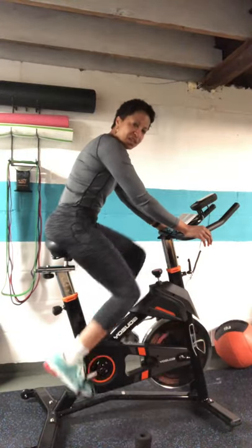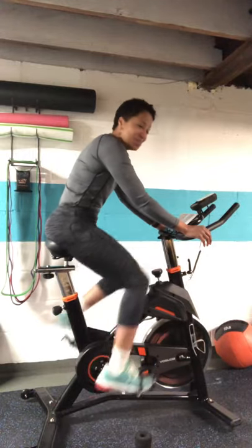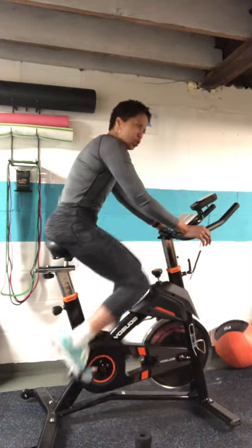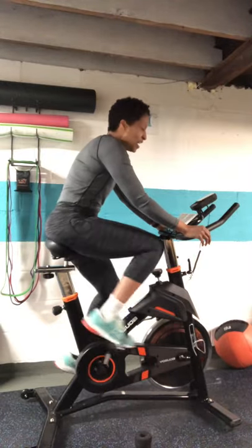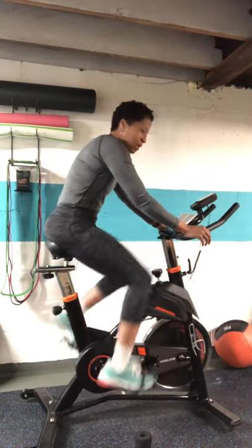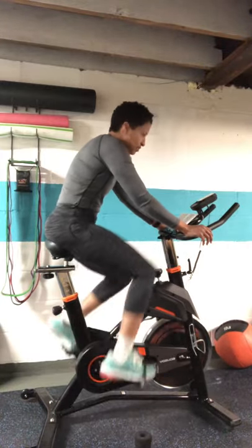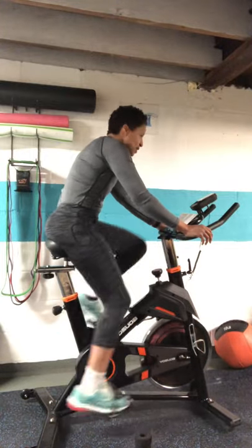The first 5 minutes for me doing anything physical, as much as I exercise, is probably the toughest. So I give myself that time to say, wow, this is not easy. But after my lungs warm up and my heart starts to beat, I'm good. So I usually give myself about, like I said, 5 minutes to kind of go at a moderate pace.